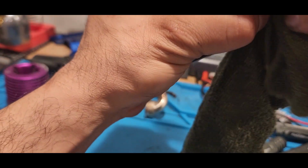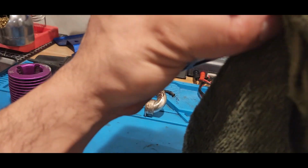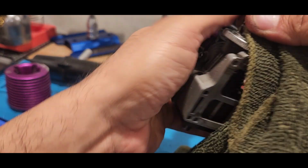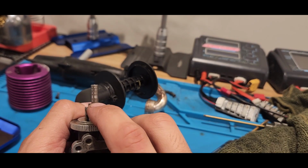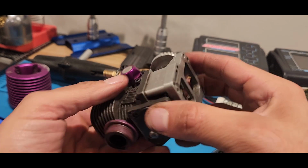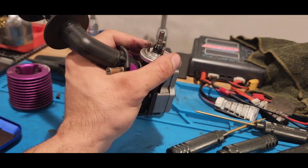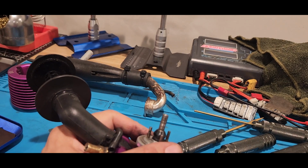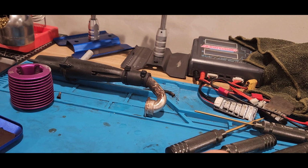Flywheel looks good. I could get some use out of this flywheel. Could definitely put it on a different engine. Looks decent. Right here, you see that? Yeah, those bearings are shot. I mean, the seal came off of it, so you know those bearings are no good. Those bearings are completely shot.